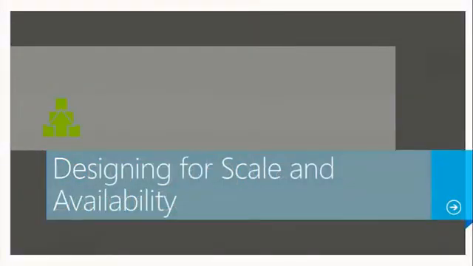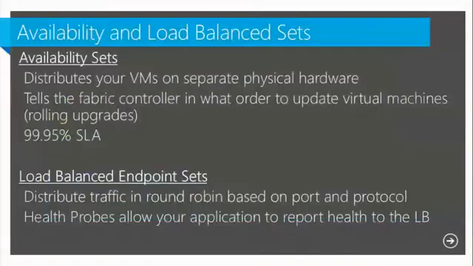Okay, so now I want to talk a little bit about the architecture of Windows Azure, actually deploying servers and how to make them scalable and highly available. How many of you know what an availability set is? All right, good audience. So availability sets are really important whenever you're deploying virtual machines. What I want to talk about is how you can take two sets of machines, say two web servers, two SQL servers, two Active Directory domain controllers, and make sure that you get a really high SLA, that you hit 99.95% or better uptime. And how you do that is with availability sets.